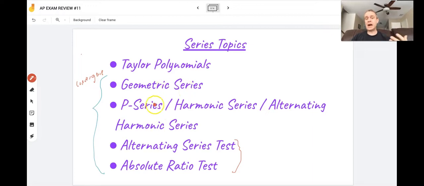If your series is not one of these, then you're going to have to fall on one of these tests. The absolute ratio test, if you have factorials in your problem, then you definitely want to use the absolute ratio test. Or if you have exponential expressions in there as well, absolute ratio test typically works. And an easy way to recognize an alternating series is this in your general terms. So if you see this and you don't see factorials or an exponential, an alternating series test is perhaps the best way to go. So with that being said, let's take a look at some of these types of questions.